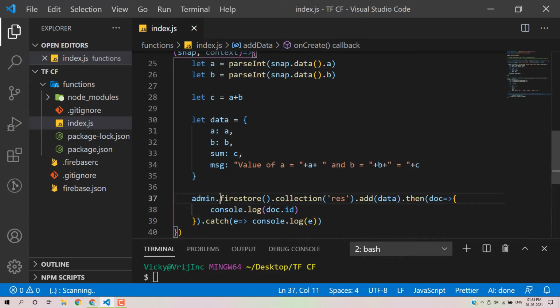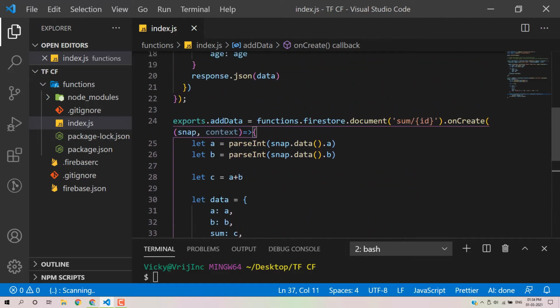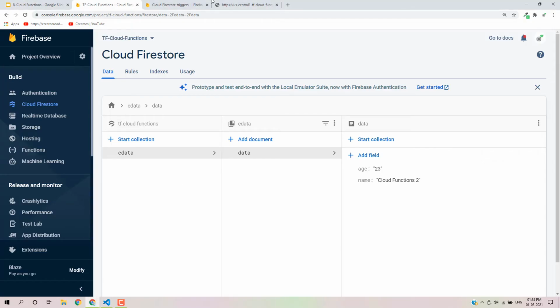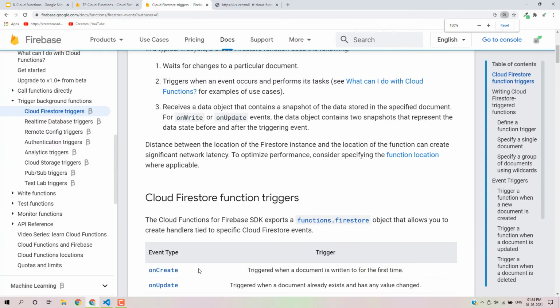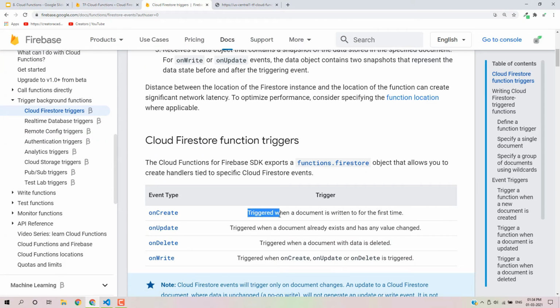Okay, so this is a simple logic. When the user adds data in this collection, we are triggering these functions based on the create method, where this is an event type. In the documentation, this cloud function will trigger when a document is written for the first time.